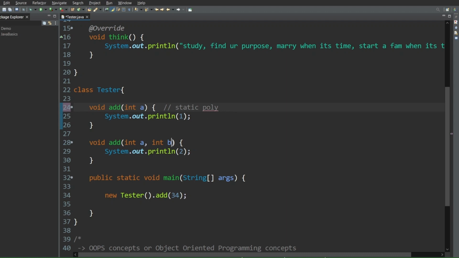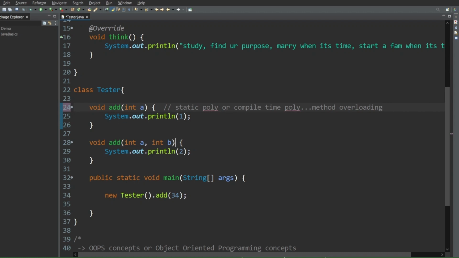And the difference between the methods will be defined or evaluated at the time of compilation itself. That is why if I am giving the same number of arguments, it is throwing an error. Why? Because at the compilation time itself the difference will be evaluated, and this is termed as static polymorphism or compile time polymorphism, and this is achieved by method overloading. So method overloading is the process by which we define methods with the same names but having a different number or type of arguments.